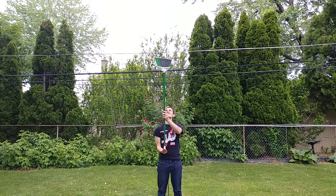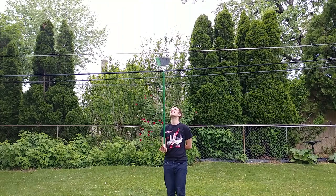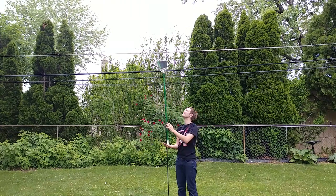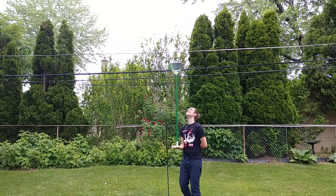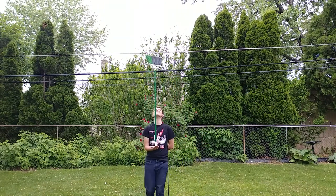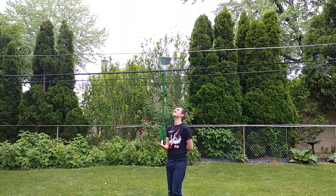Now for the last step before balancing it on your face, you'll do the opposite as last time. Now you will lock your hand in one position and only make adjustments using your feet. You can make tiny movements with your hand, but try and keep it as still as possible. This is similar to balancing it on your face, as you only have limited movement with your neck and head, and it does not move as freely as your hand does.